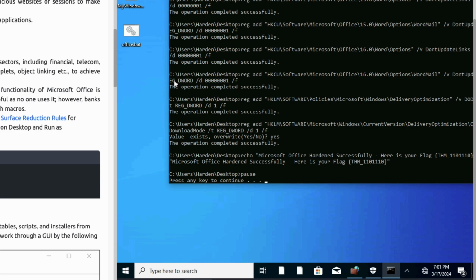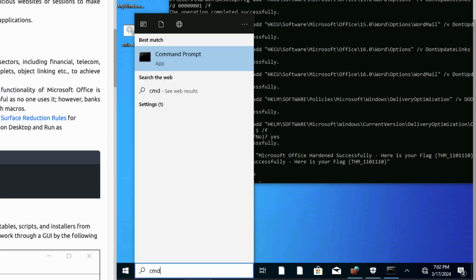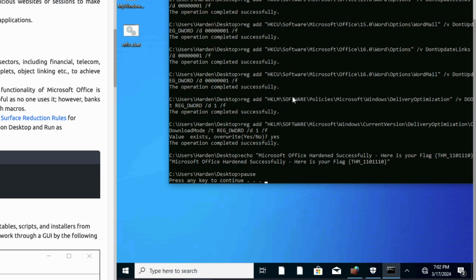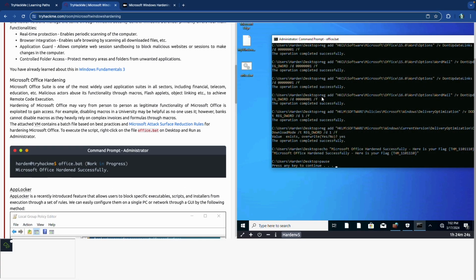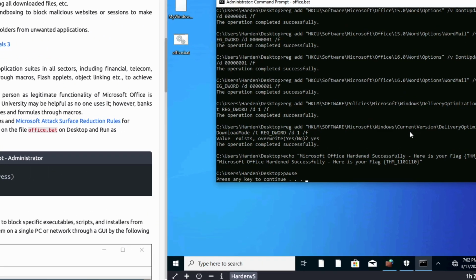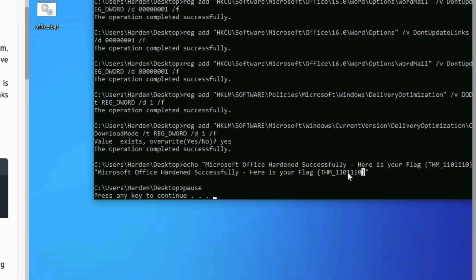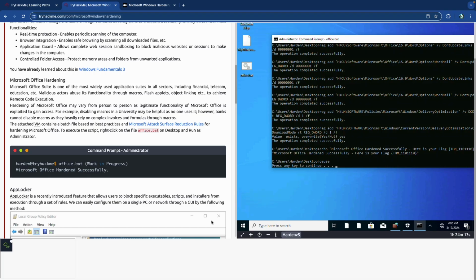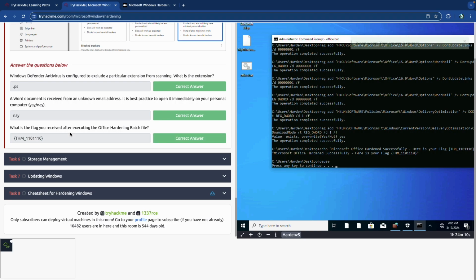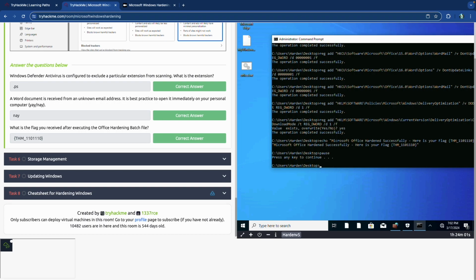So just so you know, when you right click on this and then run it as an administrator, that didn't work for me. So what I did was I searched for cmd.exe in here, and then I right clicked on this and ran it as an administrator, and then I went and ran the Office batch file, and it finished. And then here is the flag. So THM 110. And there we go. Bunch of ones and zeros. That's all we need. So there we go. We finished it and we ran that and it is now complete. So let's press enter or something. Press any key. There we go.